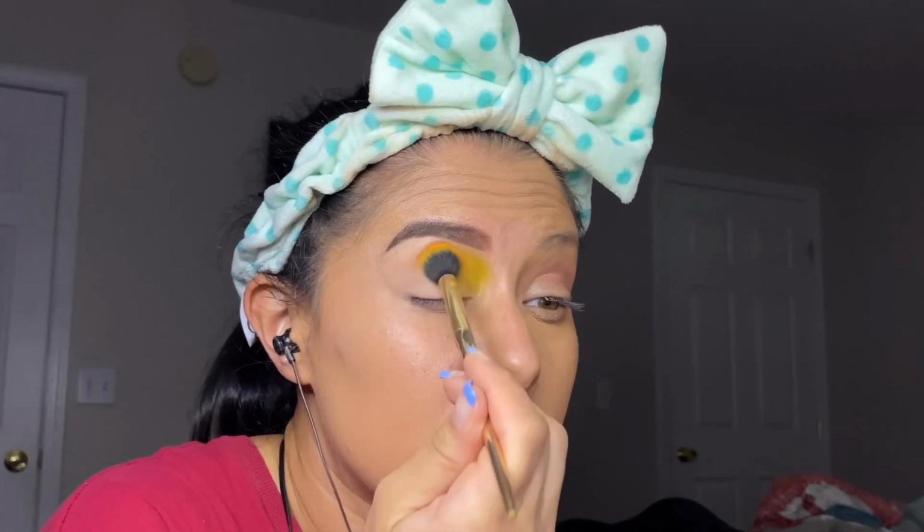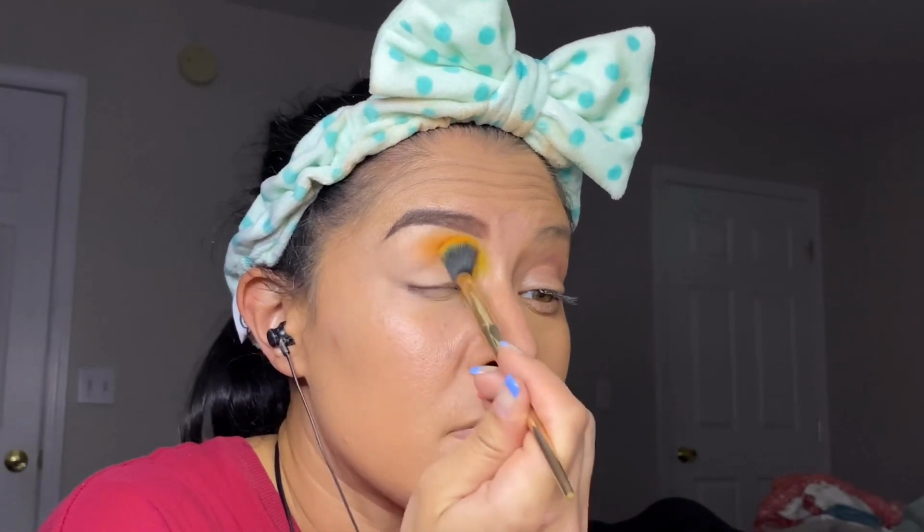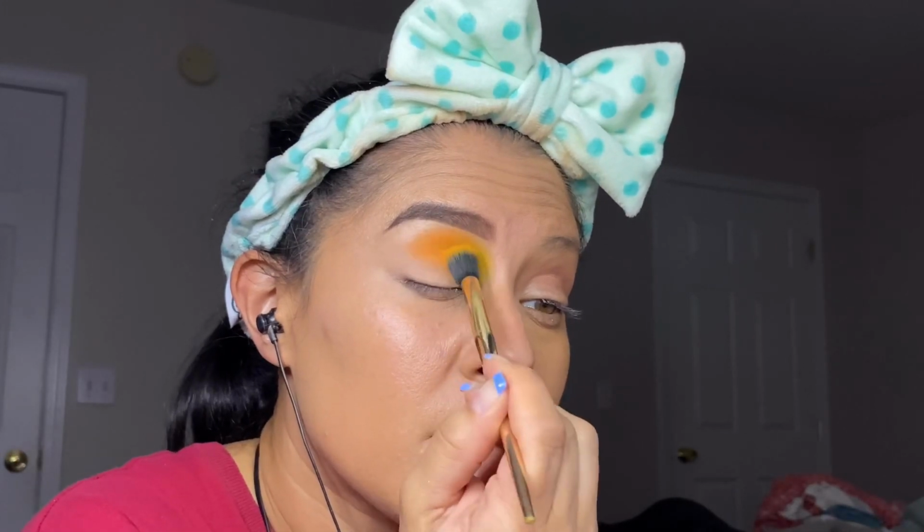Let's move into some orange. And finally some pink.